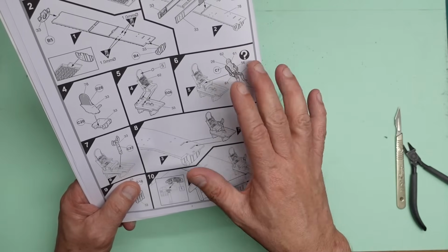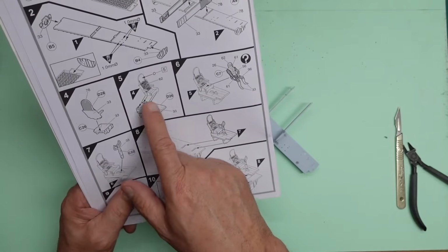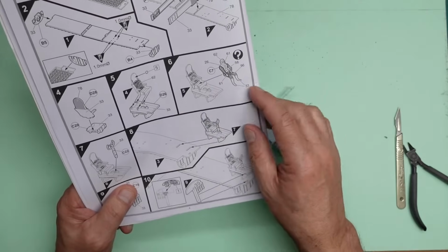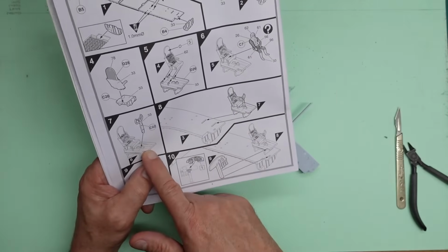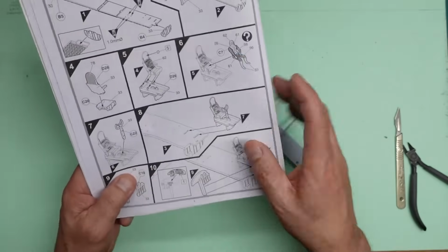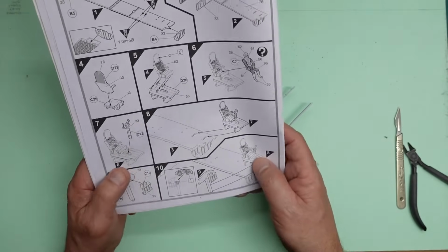So what we're going to do now is carry on, and it's telling us to build up the pilot seat, add the pilot seat to the pedestal the pilot sits on, and then add the pilot, which I'm not going to do, and then add the control column, and then add all this to the floor. So basically, that is the way Airfix want you to do this. I'm not going to do it that way.